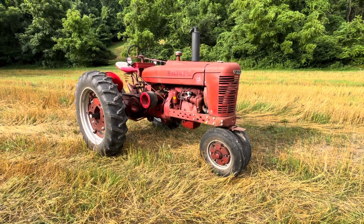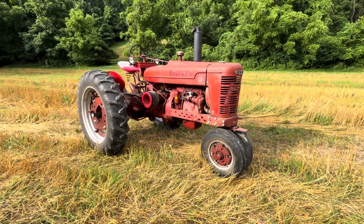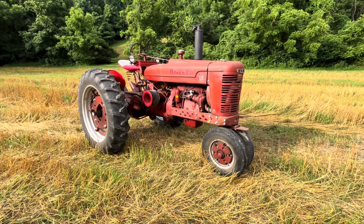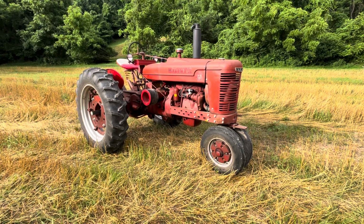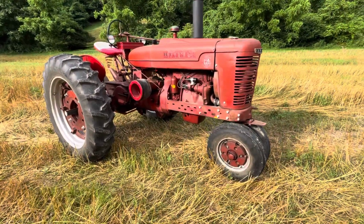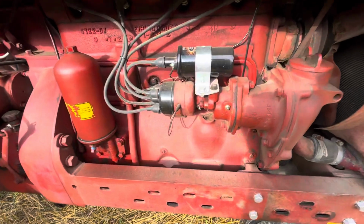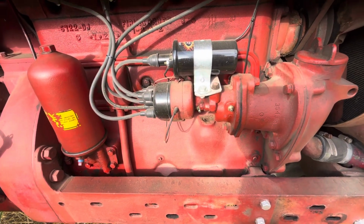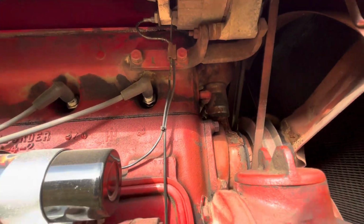After I changed the oil, I went through and ended up getting it running. I had to rebuild the carburetor, and then it would run pretty decent. This tractor is 12 volt. I did install electronic ignition on this one. It does have an alternator hiding up there under the hood.